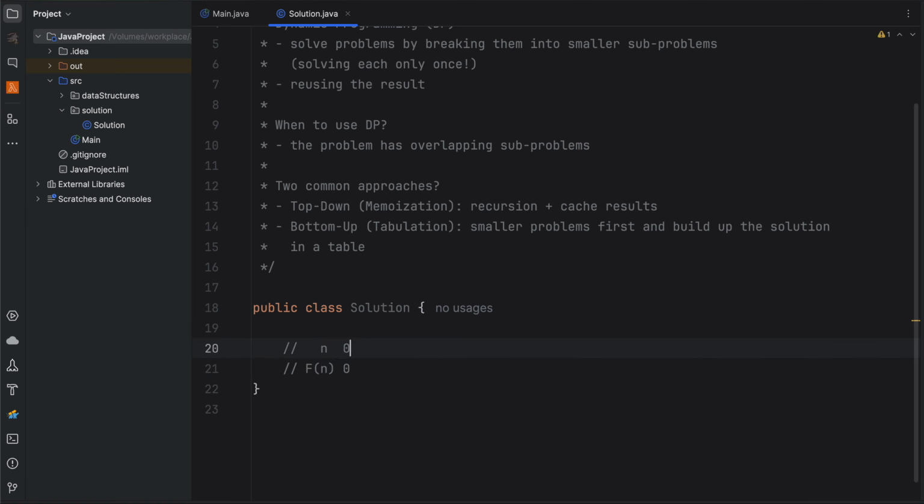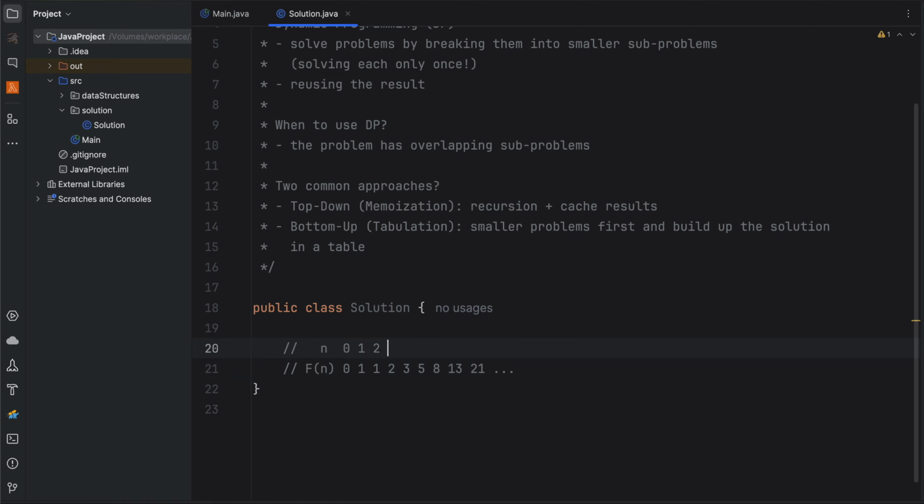When n is 0, f of n is 0. Then the next element is 1. When n is 1, f of 1 is 1. And then every next element is calculated as the sum of the previous two. So the next will be 1, and then 2, and then 3, and then 5, and then 8, and then 13, then 21, and so on.